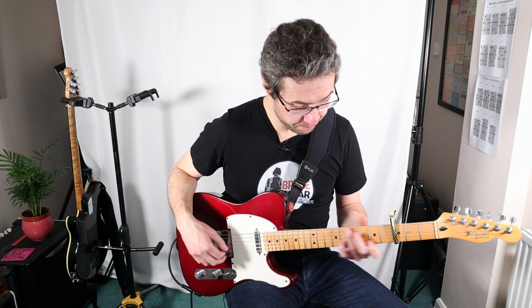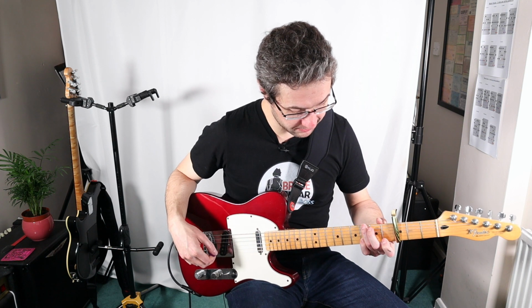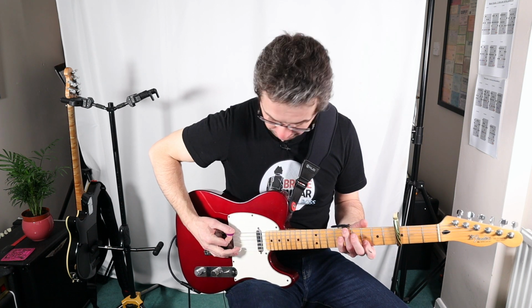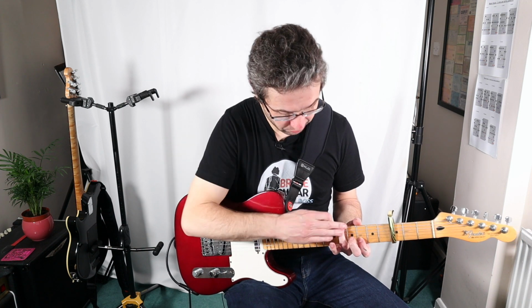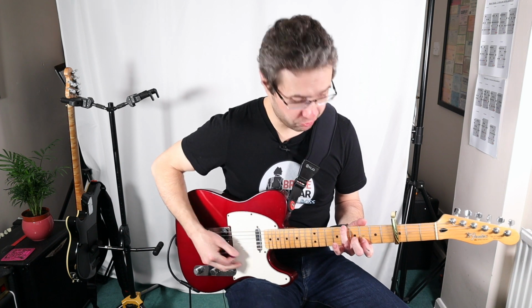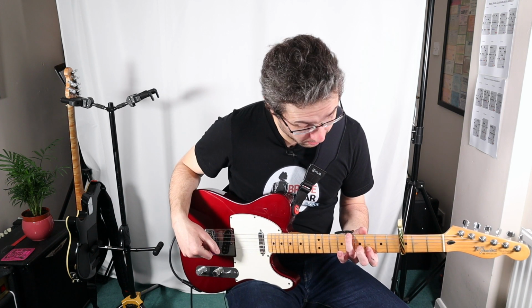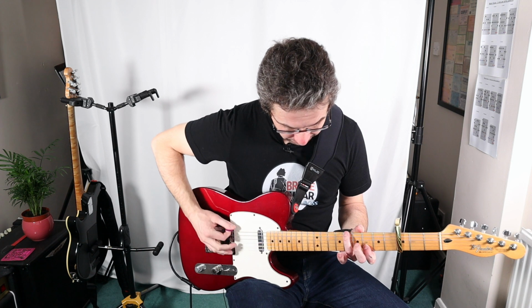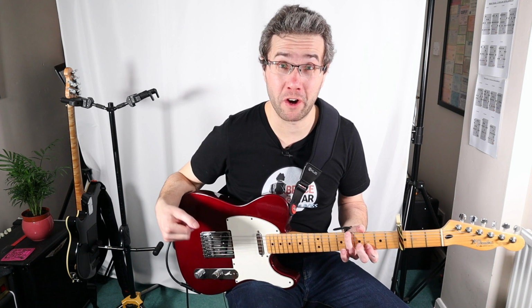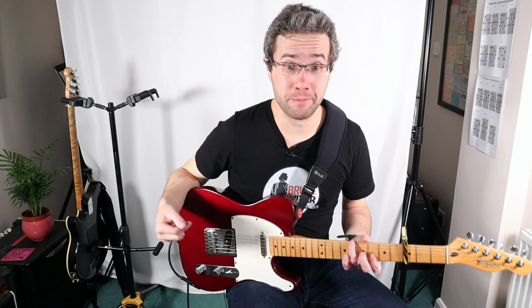Now, because of the tuning, normally it would be there that he plays it. We've done that in a lot of videos. Because of the tuning, you need to go up a tone with the low E string. So the third finger, fifth fret low E string, then first finger, third fret of the B string, and you've got the open D, open G as well. So that's a G5 power chord, and that's pretty much it.